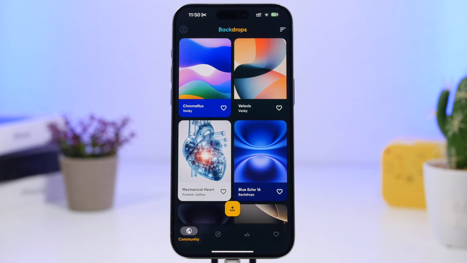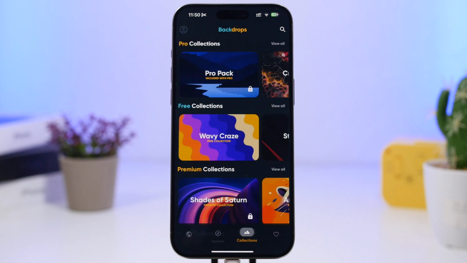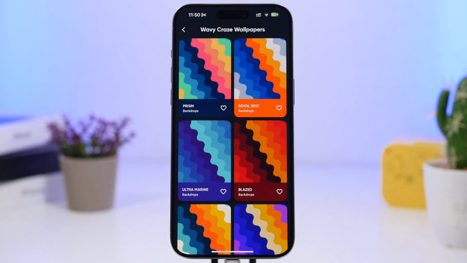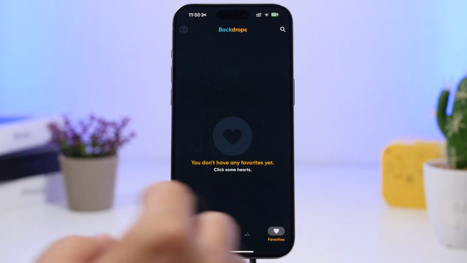Again, just like on Wallpapers Central, we also have here a feed where you will be able to find wallpapers that have been posted by users. And then you will have the search bar right there. If you go here, you will have different packs of wallpapers, so you can see all these cool wallpapers you can get, and then you will have your favorites right there.